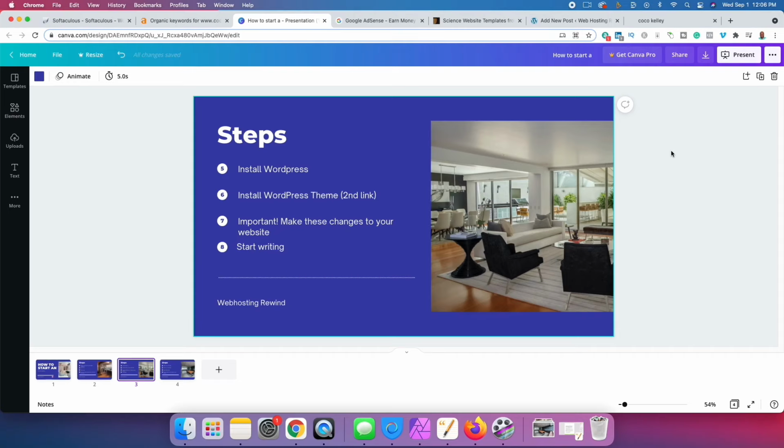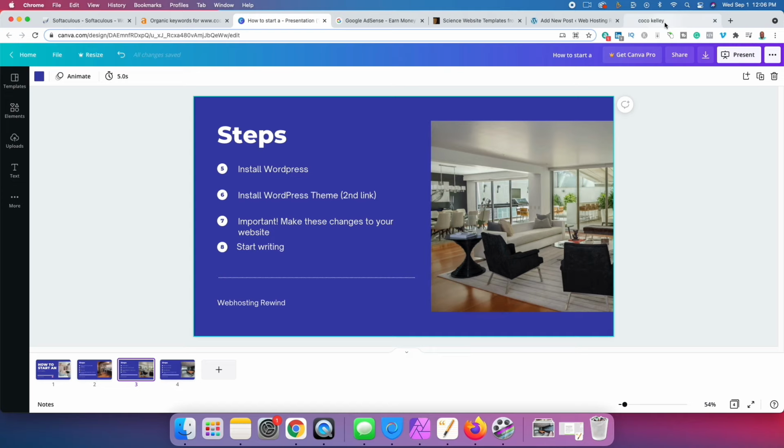All right, now that we've gotten set up with our WordPress website, so now that we've gotten set up with Bluehost, we installed a WordPress website. We've installed a free theme. I'm going to show you how to install a premium theme in just a second. We've made some changes to your website so that you can actually start getting traffic. Now, what I recommend that you do is go back and install a premium theme. Right now, you have a free theme that is basic. It has no features and no functionality.